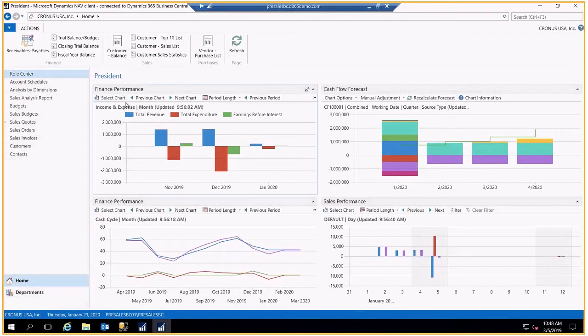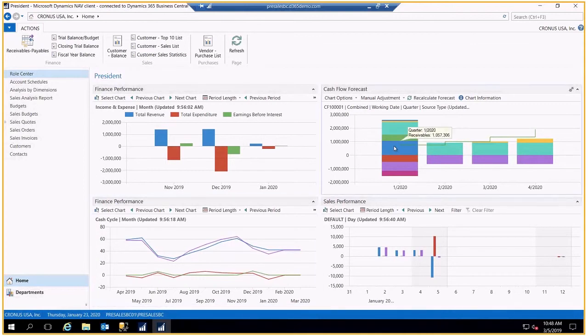Here we have financial performance. This is an income statement written in the general ledger report writer that is now graphically being displayed so that the executive can see where they are at any time. And they're able to change the period length to any of these time frames that they so desire, or look at different periods, previous periods, next periods, that type of data. Below that is another financial performance, which is the number of days calculation for receivables, payables, inventory, giving the executive a cash cycle view of where they stand.